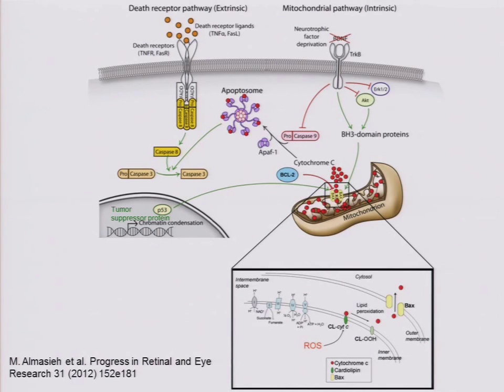To tease the pathway down in a little bit more detail for the remainder of the talk, I'm just going to go through some of the intrinsic pathway here, which is on your right, and is also called the mitochondrial pathway. You can see that there are several interconnected pathways here which can lead to activation of the mitochondrial pathway. If you look at the top, you see BDNF, brain-derived neurotrophic factor, which is a very important growth factor in the developing brain, which promotes pro-survival in neurons. Anesthetics have been shown by Vesna's group and others to decrease BDNF, and that would lead to programmed cell death. It's a minor pathway, but it's certainly partially to blame as far as cause.